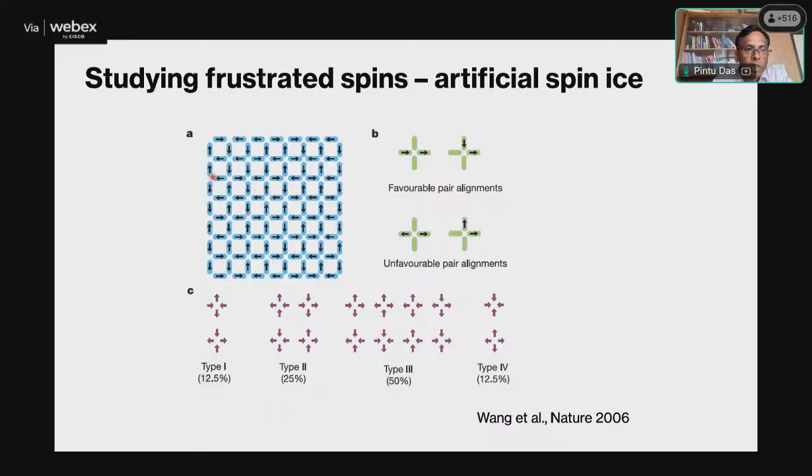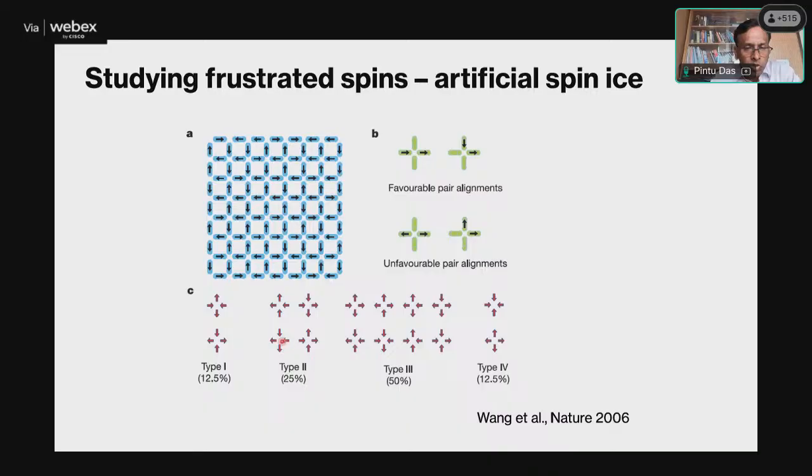So if you look carefully, this is a schematic diagram, and you see that these are all vertices. You see that there is a 2 in, 2 out kind of structure at each of these vertices. But then one can have many different types of vertices. We define these as type 1, type 2, type 3, and type 4. Type 1 is 2 in, 2 out. You see, 2 in, 2 out. So this is less frustrated in this case.